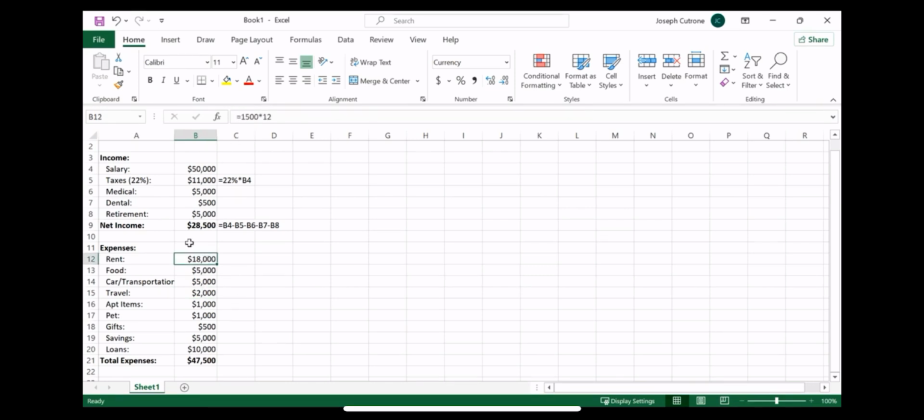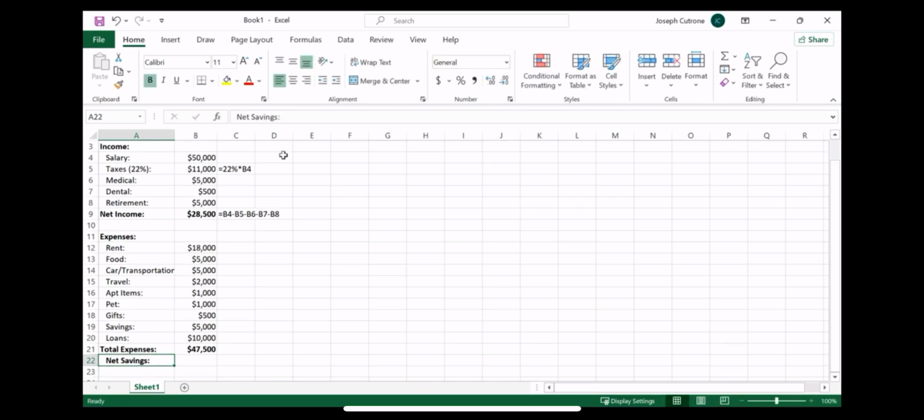So what's the last piece we need? We have our income, we have our expenses, and last but not least, we want our profit. When we go to the business side of things, we're going to call it profit. For us, it's going to be our total savings. So our net savings at the end of the day. And then let's bold this. This is an important number.